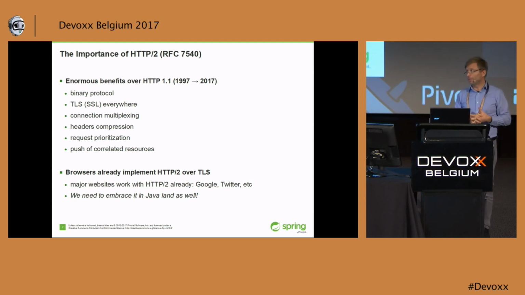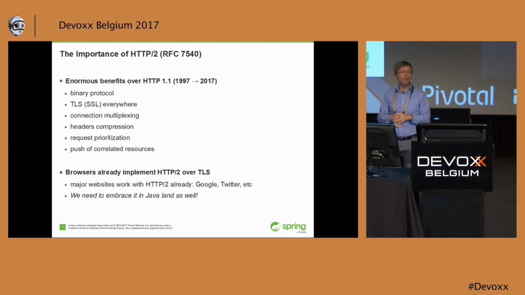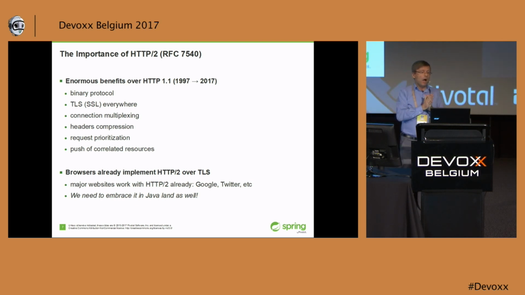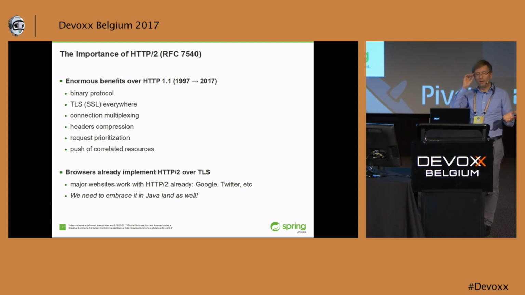It provides so many benefits, in particular wire-level benefits, right? Like the binary representation, connection multiplexing, headers compression, like sending a sequence of requests and just saying, yes, the same requests as before, essentially, not repeating the entire text representation of all your headers in every single individual request. All of those things are so worth having, and are actually transparent benefits.